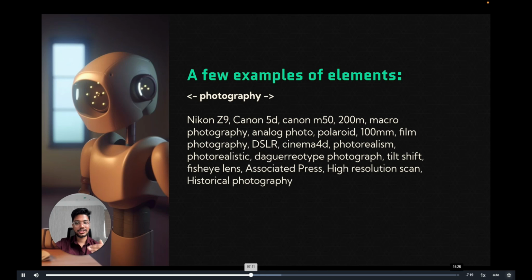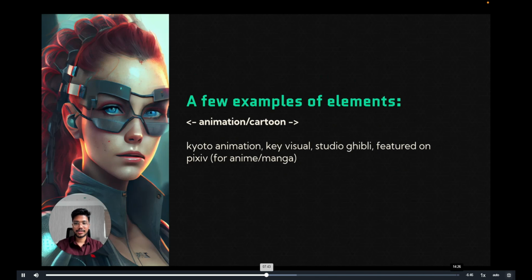For photography, you can actually say what kind of camera you want to use for that particular thing. Midjourney mimics the aesthetics of a picture that was taken with a certain camera. I used only this, but if you know any high-end camera which is maybe worth $1 million or something, like Arri or something, I'm not sure of the name, you can still use those also, and Midjourney understands them to give better output. And these are a few examples.